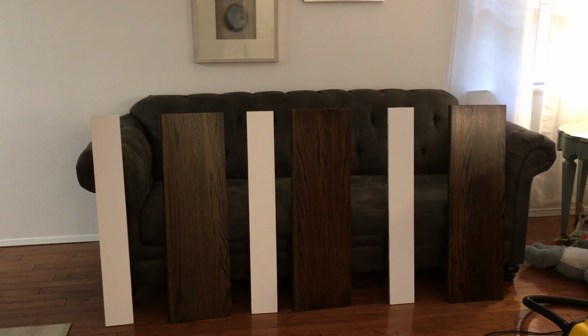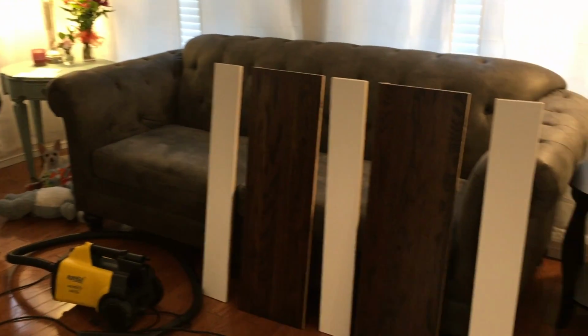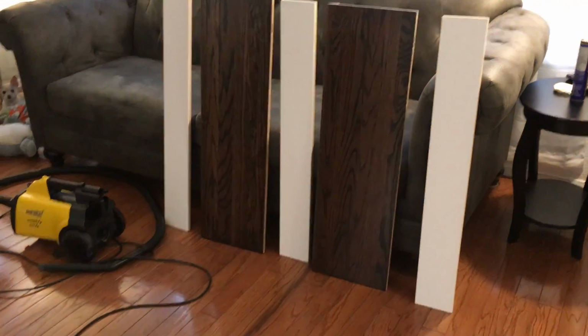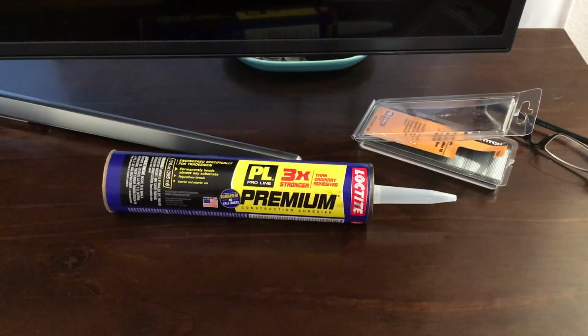After everything was dried, I laid out the first pieces that I would begin with and then started installation.